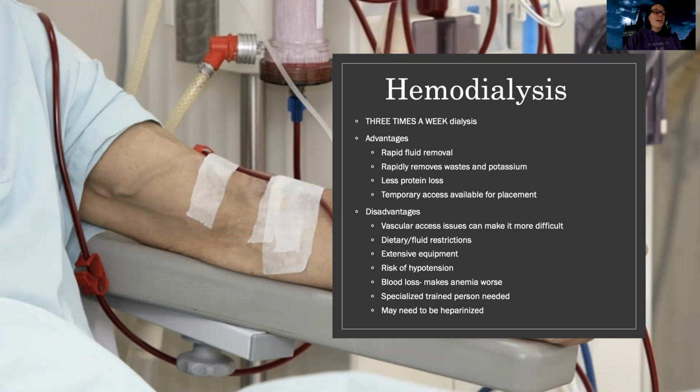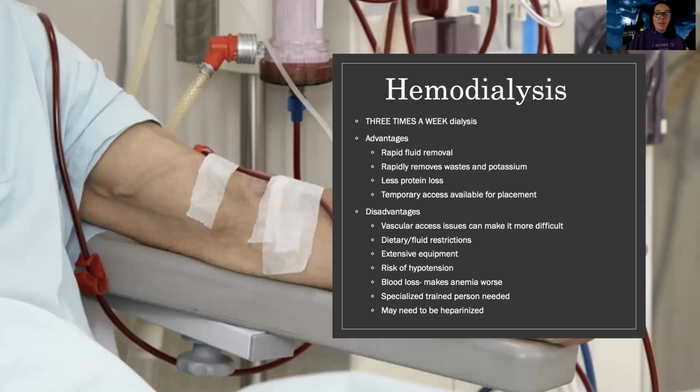The disadvantage is that there are vascular access issues. In other words, like we talked about before, some patients just don't have the blood vessels they need in order to get the access they need to do hemodialysis. Their blood vessels will not comply. There are more dietary and fluid restrictions. The equipment is much more extensive and expensive.